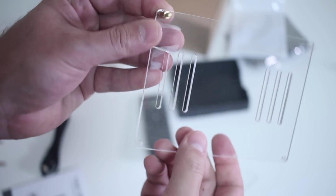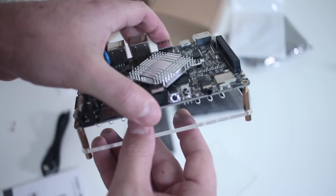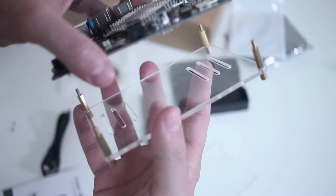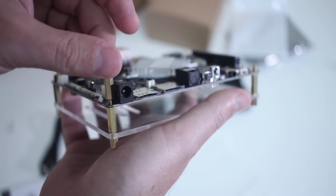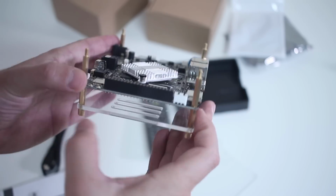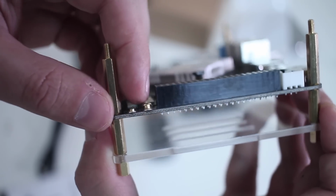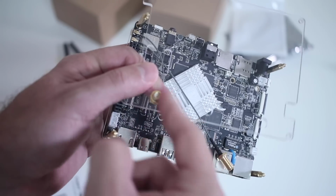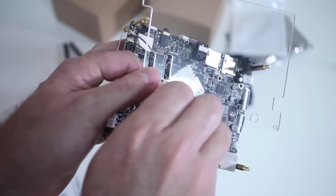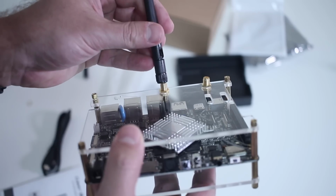First we will need to attach the smaller screws to the bottom cover so that we can attach the main board, which by the way will fit both ways. Once we have the board in place, we can then use the longer screws to secure it, and after that we will need to attach the Wi-Fi and Bluetooth antenna connectors. Just be careful here so that we don't damage anything, and then attach the top connectors to the top level of the case and secure them in place, and that's about it. Lastly, just screw on both antennas and the box will be ready to be used.